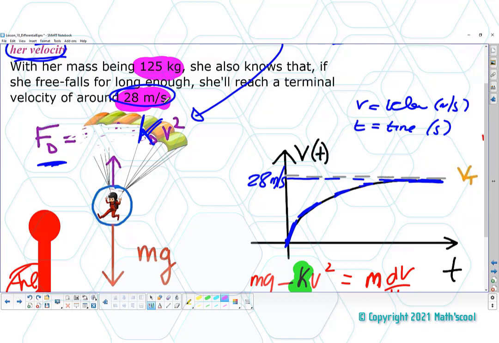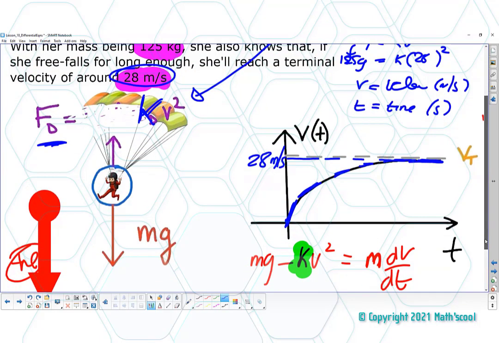What is the definition of terminal velocity? What happens to the forces at terminal velocity? Mg equals kv squared. And do you know what her mass is? And do you know what the terminal velocity for her is? So could you work out what k is? Do it. 125 here. No, 620. And then decimal it. 0.22. Just do it on the calculator and put in the g as well.